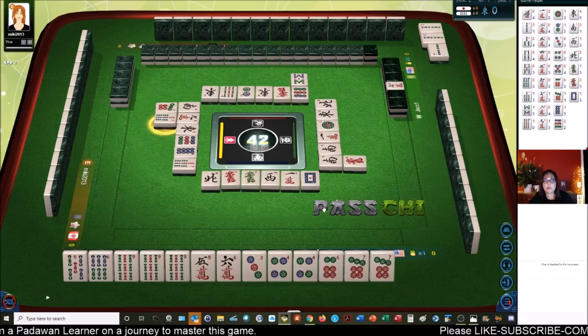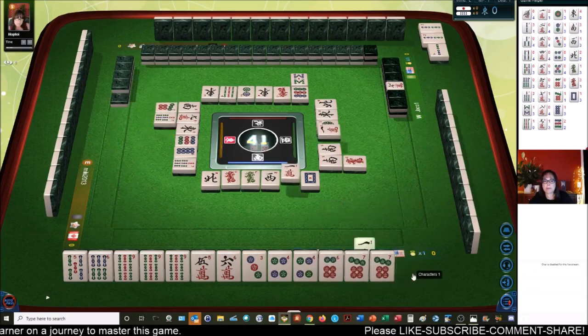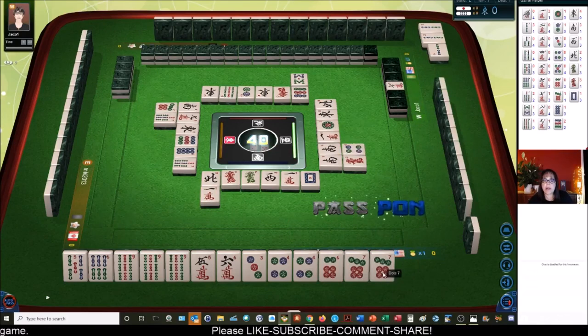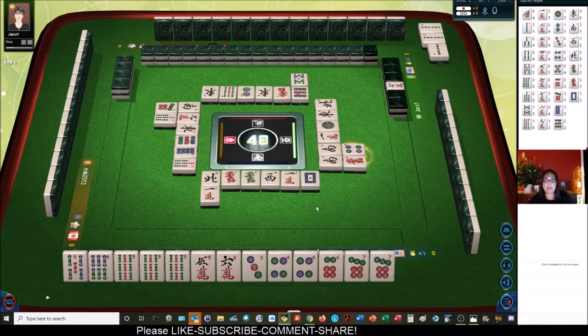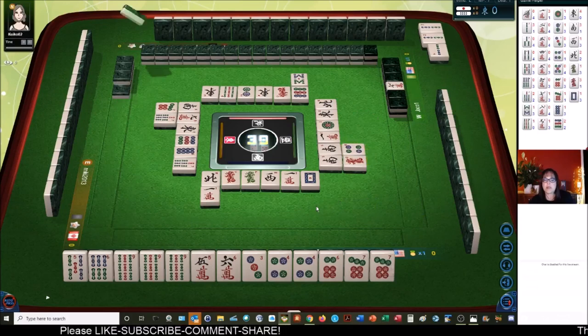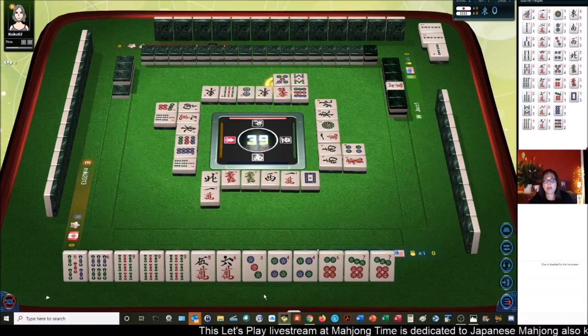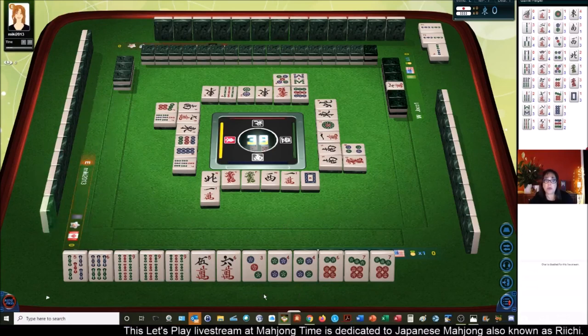No. We're going to try 4, 5, 6. That way we can use the 7 dots as our pair. 4 dots. Nope, we won't take that because we have no other pair. We need 4 pairs, or a pon and 3 pairs, to really play Toitoi confidently. 5 dots. Right now we have 2 pairs and a pon. If I had another pair, I might have taken that for a pon.